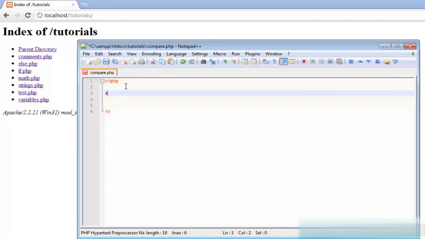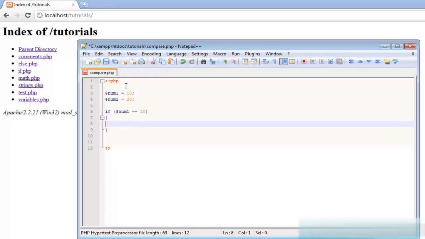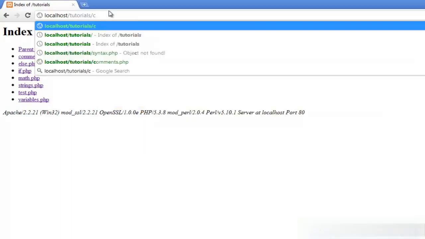So we're going to declare two numbers. We're going to do num1, and that's going to equal 10. And num2 is going to equal 20. Okay, so now we're going to make if statements. We're going to say if num1 equals 10, and you know how we do if statements. We'll have our curly brackets. We're going to echo 'number is 10'. Okay, and I'll just use single quotes. Actually, it's quite a habit using double quotes because I have other languages, but we'll save compare.php, and it'll say number is 10.